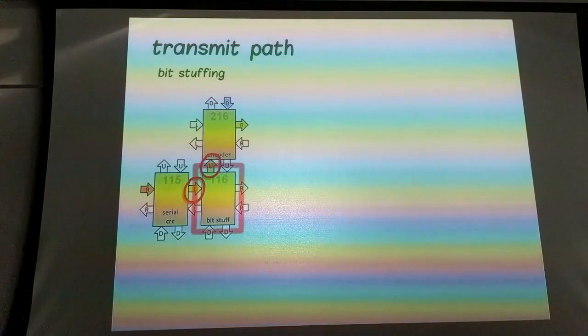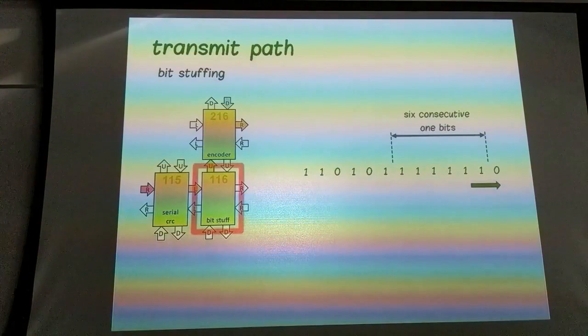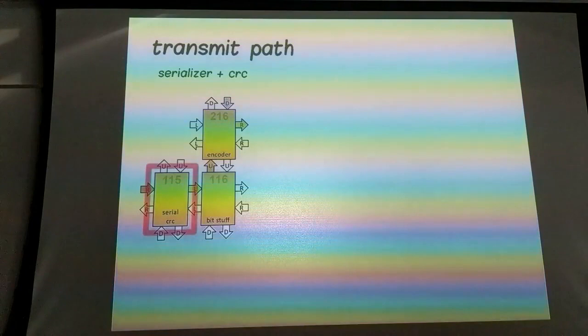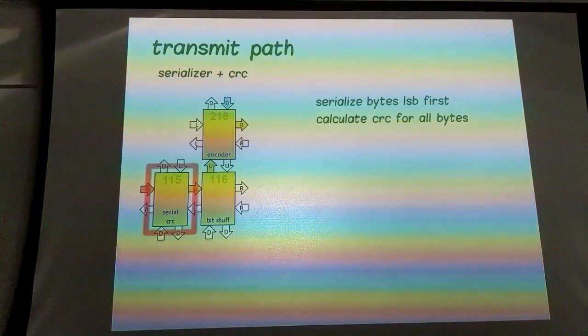We also have the RX command, which hands over the control of transceivers to node 117 when we want to receive a packet from the device. Bit stuffing is carried out in node 116. It passes all data and commands from left port to up port. The bit stuffing algorithm is simple. Let's say that this is a stream of bits passing through the node. When it encounters 6 consecutive 1 bits, it just inserts a 0 bit into the stream.